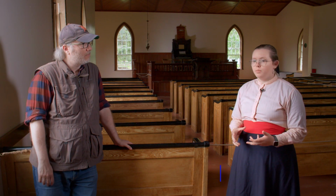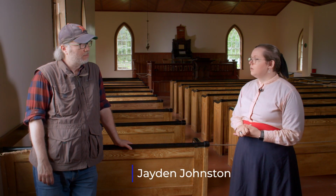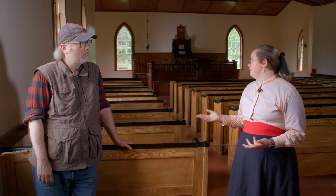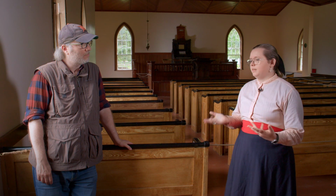Now, I got hitched here without knowing too much about the history of the church, even though I sort of know the history in general of Orwell and Orwell Corner. So you're going to fill me in on what maybe I should have known before I got married here. Was it a Presbyterian church? Yes, it was. This is a largely Scottish community, so they brought the Presbyterian practices over with them. Right. They did things a little bit differently than most other churches would do. They decorated a little bit differently. They didn't really decorate at all. No, but they decorated a little bit differently. They practiced a little bit differently.